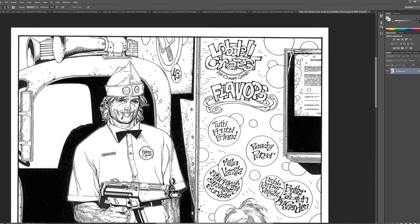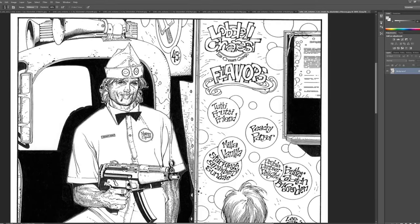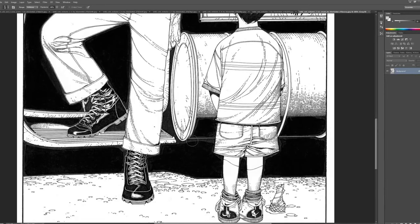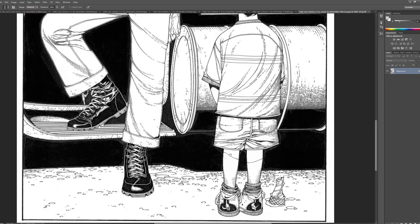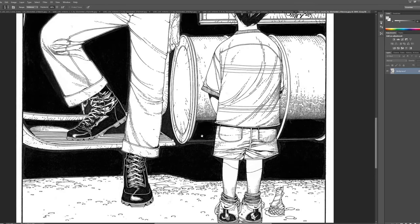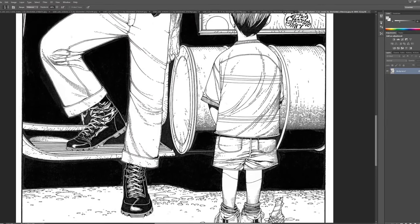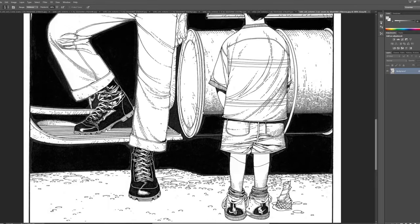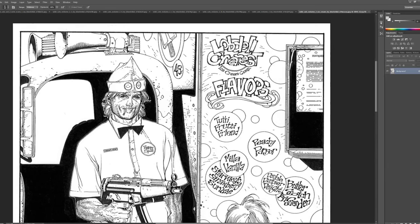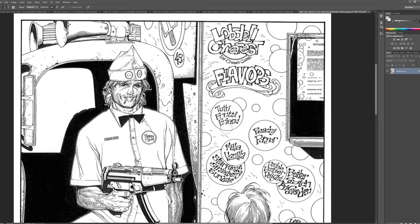Because we were talking about going from pencils to inks. Both of us draw pretty good. I definitely am very comfortable where I'm at with my drawing skills. I want to get better, but I'm aware of what I can do now and what I would struggle with. So it helps. I've got a decent amount of experience under my belt at this point. And both of us have experienced this treacherous point of when you pencil something and you're going to ink it, the idea of doing full pencils seems like a waste of time, because you're like, well, I could do tight pencils.